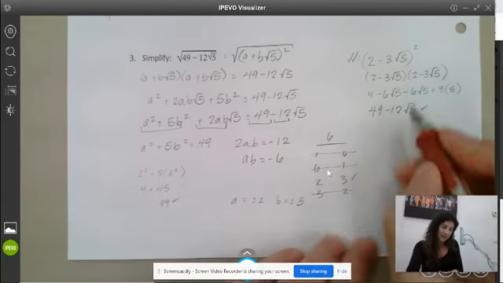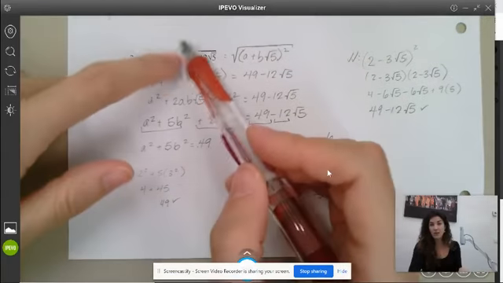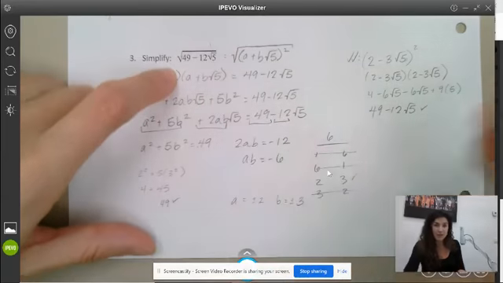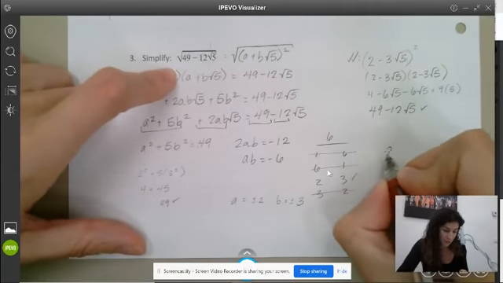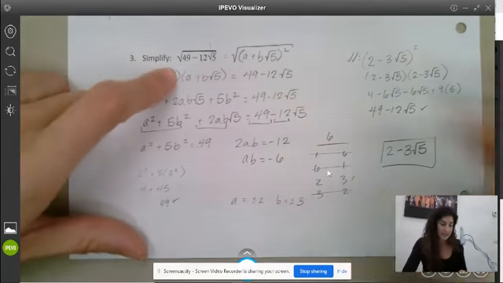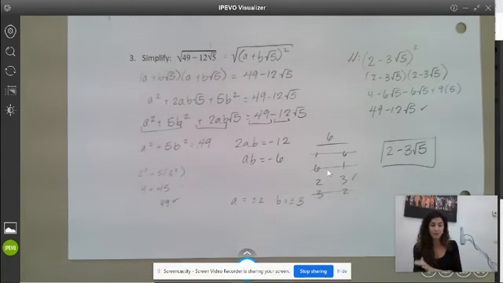So now I know that this guy simplified. So I wouldn't say that A equals 2 and B equals negative 3 here. Remember that what we're originally asked to do is to simplify this radical. And the simplification of this radical is that it is equal to 2 minus 3 times the square root of 5. Taking the square root of this term gives us 2 minus 3 root 5.